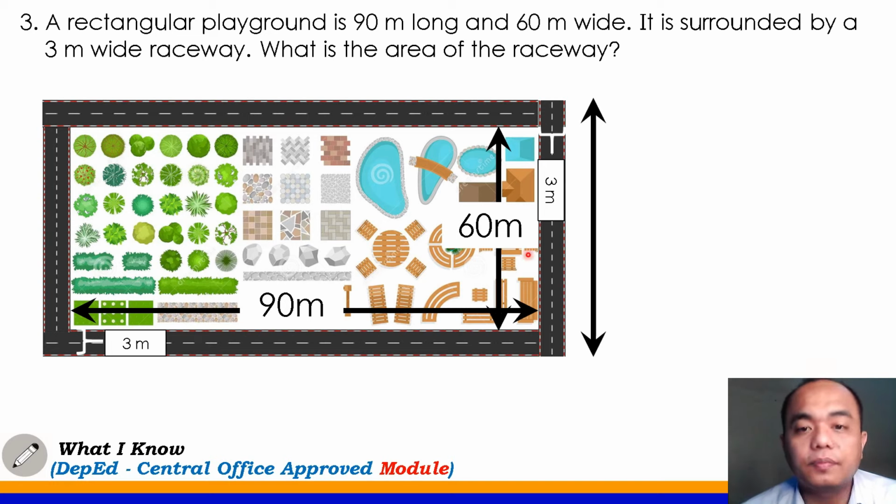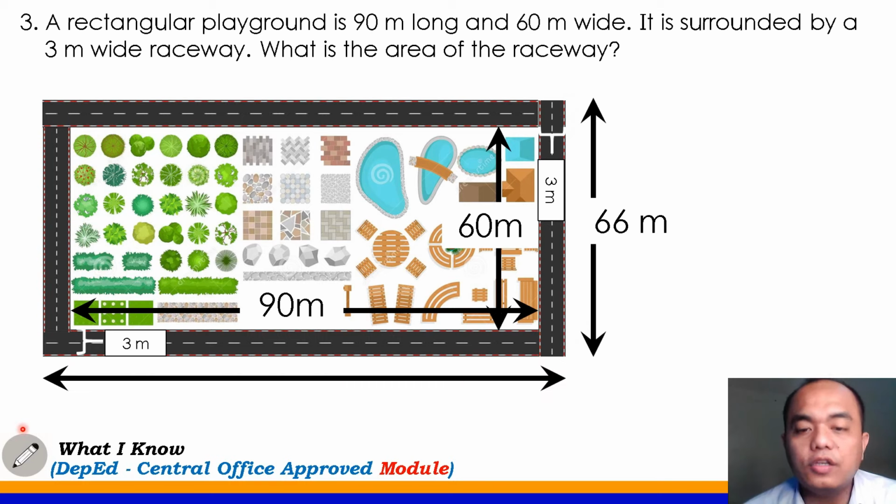Pero bago yan, kunin muna natin yung height ng kabuuan ng ating figure dito. Now, kung ganito yung given natin, from this point to this point is 60 meters. Now, ano yung ating dimension from here to here? Paano natin yan makukuha? Siyempre, may 3 dito, may 3 dito yan. So, what will happen to our width here? Yes, that 60 plus 3 plus 3 will give you, yes, we have 66 meters na itong figure na to, class.